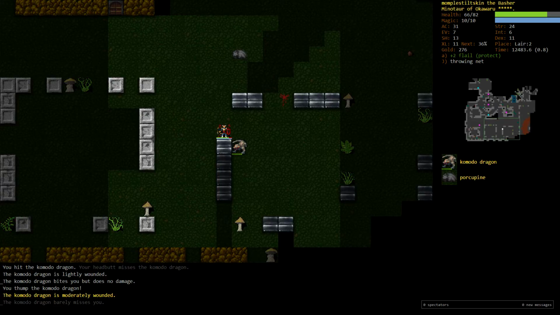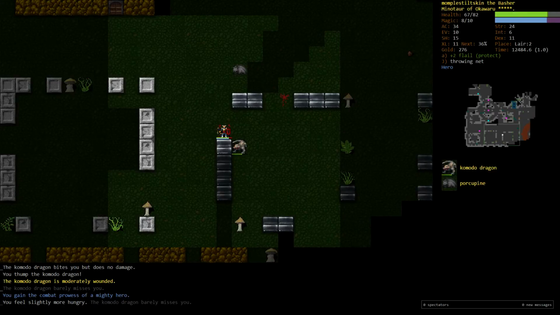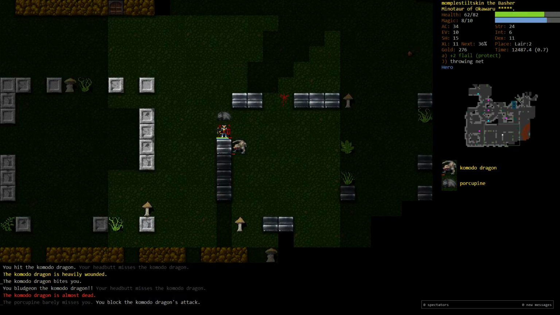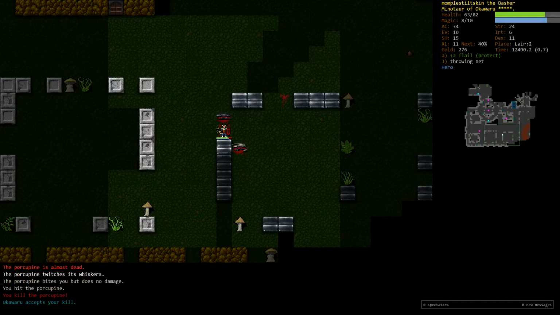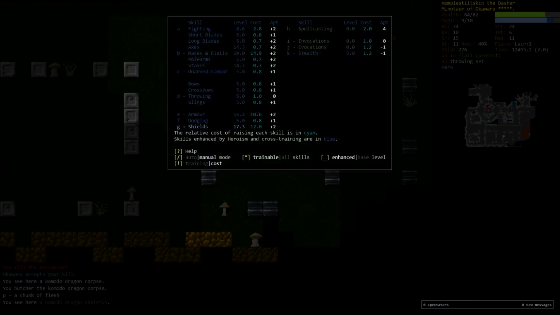And so I think in this case, to be safe with a Komodo dragon, which is an enemy that hits very hard, I'm going to use heroism. And that'll just make me way better at fighting, and then I'm going to finish attacking him. We probably would have been able to kill him without that, but I think it was just less risky, and heroism costs us almost nothing.